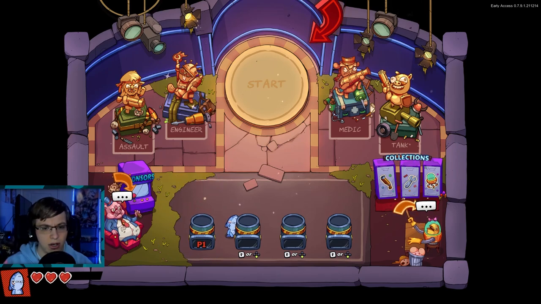Okay, so we can choose different people here. We have a shark, a bunny, the cow, and the chicken. Let's go ahead and check. It seems that this game has local multiplayer, which is pretty interesting. I guess people would join in via multiple controllers or whatever.